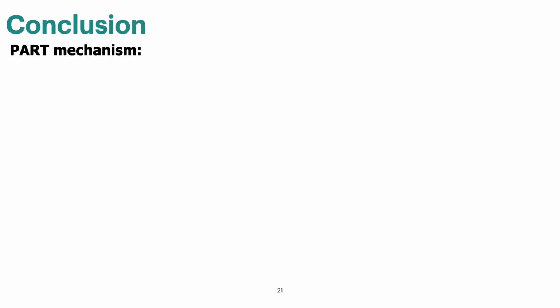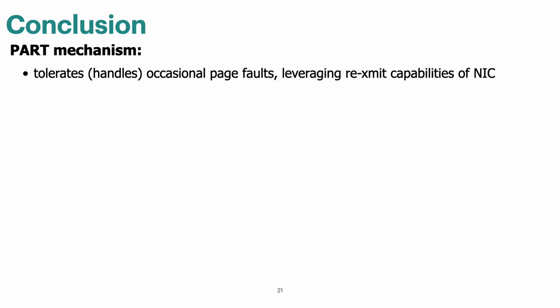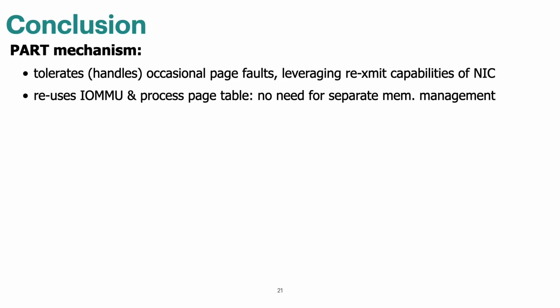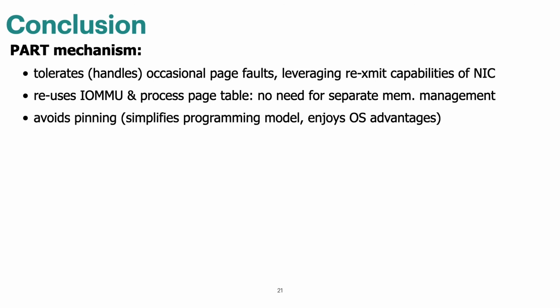So to conclude, the part mechanism tolerates occasional page faults, leveraging the retransmission capabilities of the network interface card. It reuses the IOMMU and the process page table, so there is no need for separate memory management, and it avoids pinning, and this means that it simplifies the programming model and enjoys the operating system advantages.